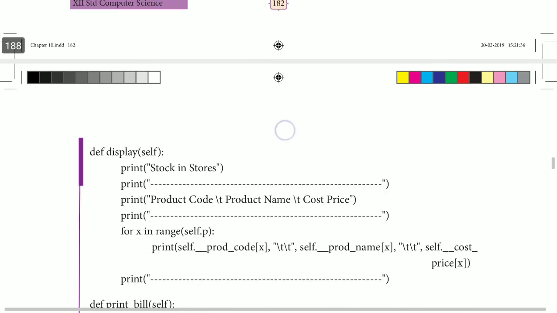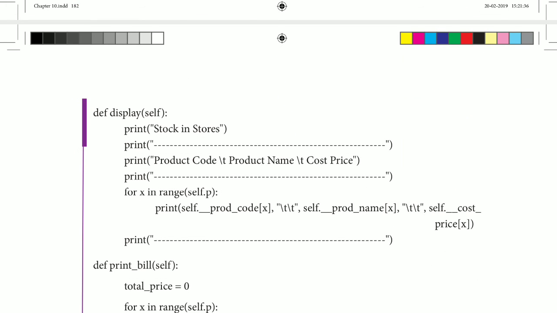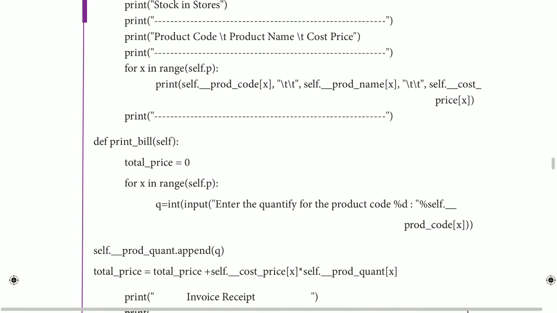And the next thing is display. It will display the stock, which means the values that are available in the particular list. Next is print. This function will display the bill. It will get the bill from the list and show you the calculated bill.